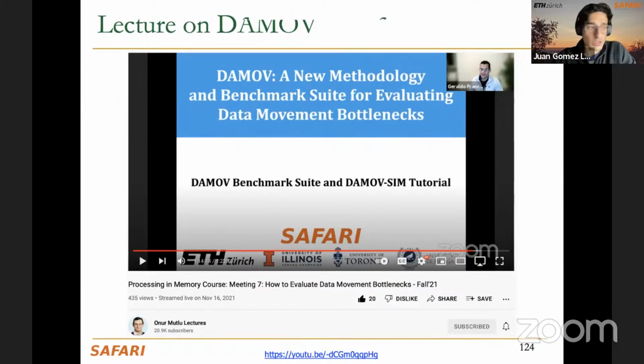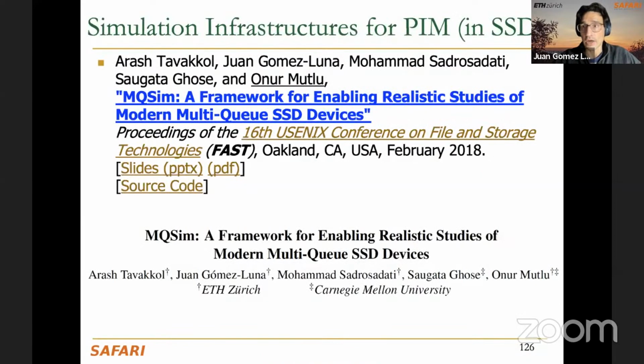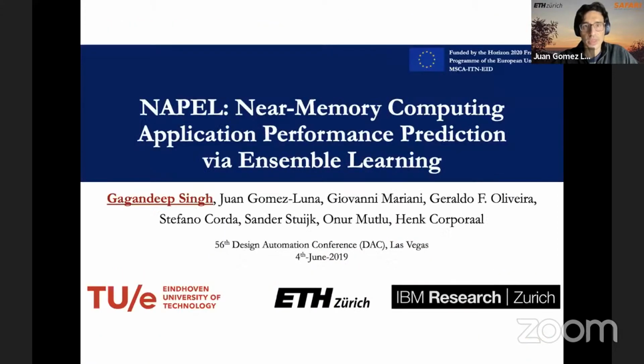It's not the only simulator. The DAMOV simulator is not the only simulator that we have publicly released. Before that, a couple of years earlier, we also released the processing in memory version of Ramulator. Ramulator is a widely used DRAM simulator. We extended Ramulator to support PIM operations. And there are also other nice simulators from our group that are publicly available, like, for example, MQSim, that is for SSDs and can also be extended for processing in memory or processing in SSD.